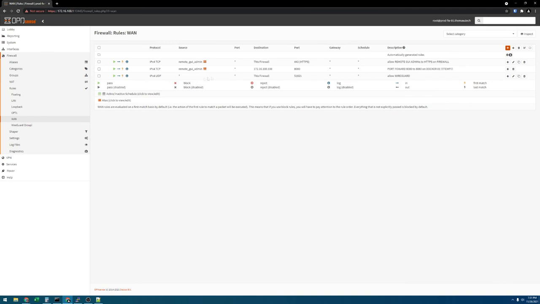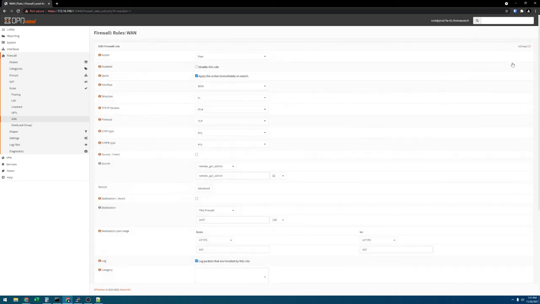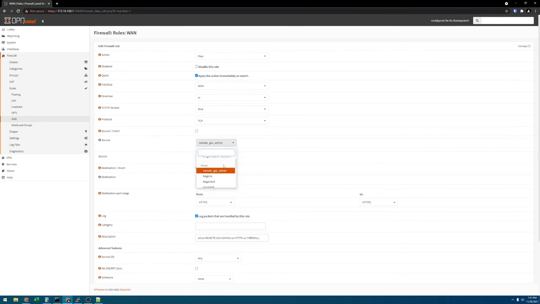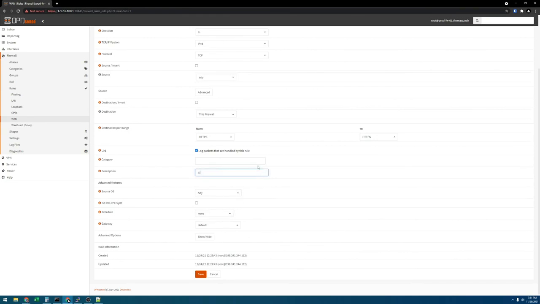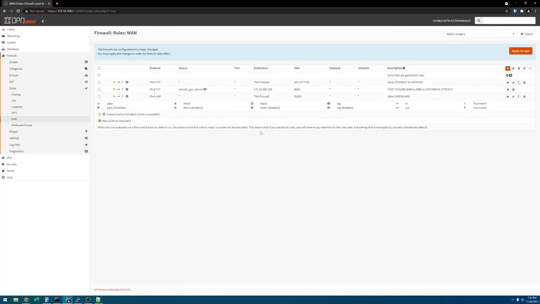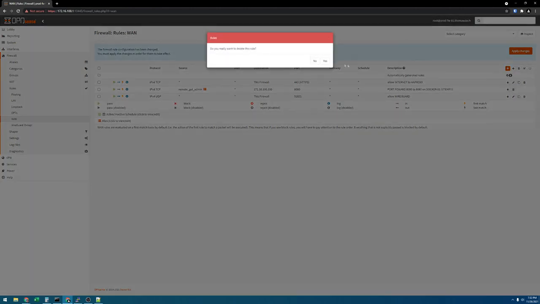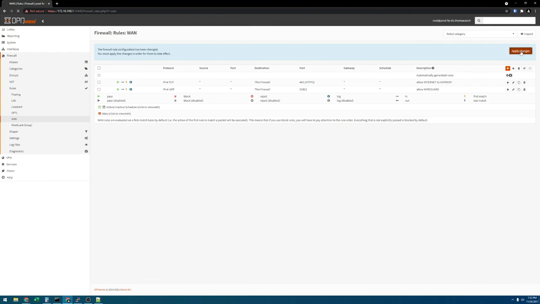Next, we're going to go to firewall, rules, LAN. I already have a rule set up to access 443 for a specific IP address. So we're going to go ahead and edit this to allow traffic from LAN, TCP, from anywhere on the internet to port 443 on the firewall. That way everything can hit HAProxy, and HAProxy can proxy those requests. So we'll go to description, allow internet to HAProxy. And I'm going to clean up this port forward 8080 for Guacamole that I had for testing. So we'll just delete that. Yes, for sure. Apply changes.